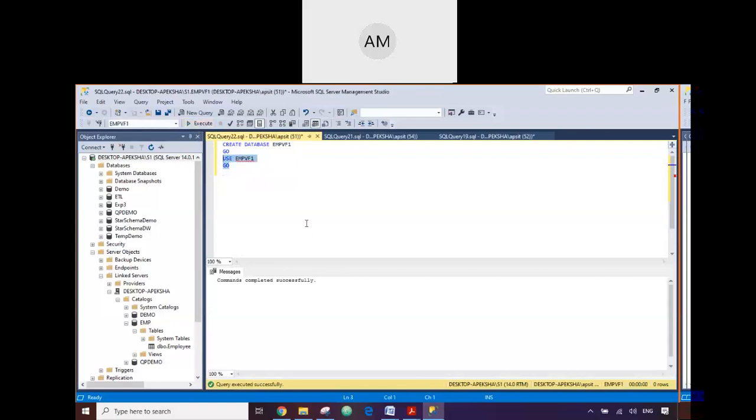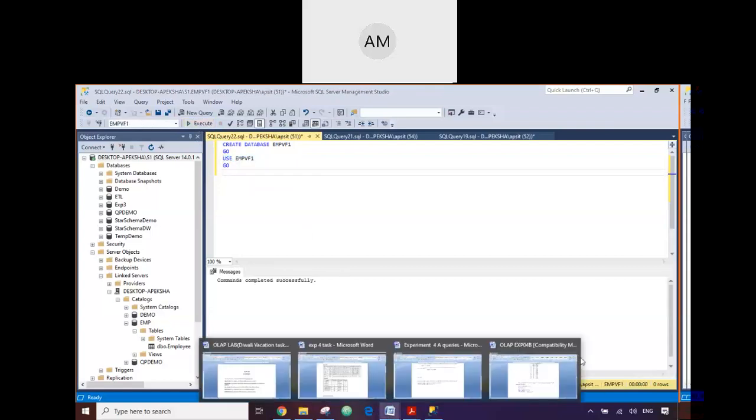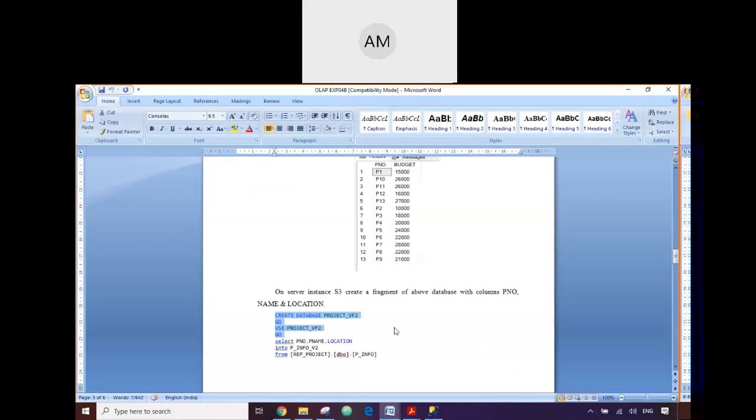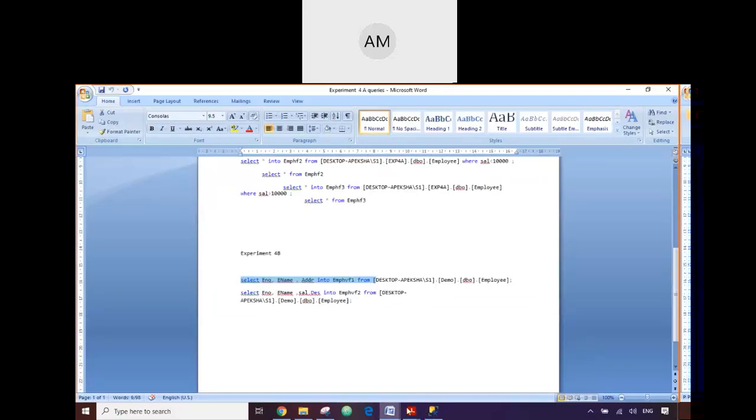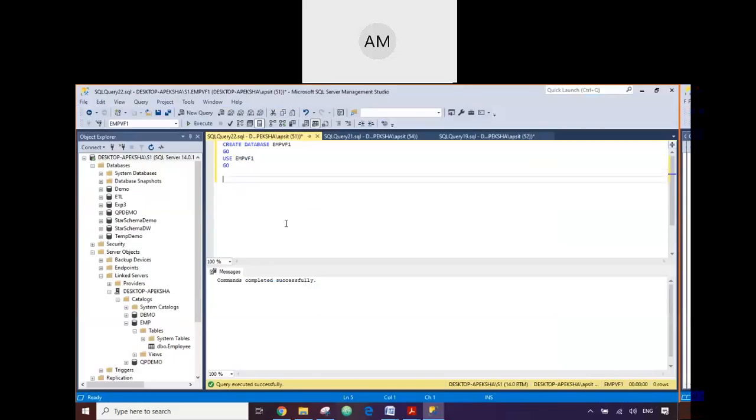Once that is clear, you need to select which attributes you want to place in. I want my first fragment to have employee number, name and address in this table. From where?